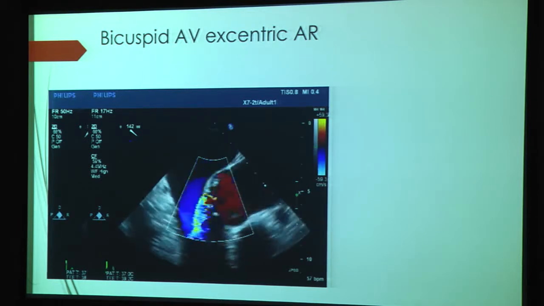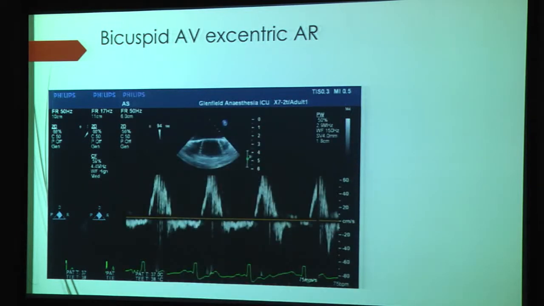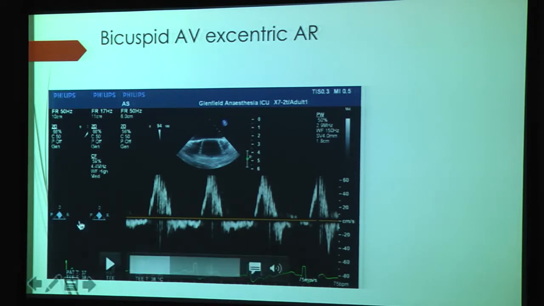Peri-index is probably 25%. But if you go in the descending aorta, you see again a holodiastolic flow reversal. This looks upside down because my colleague who took this image put the pulse wave Doppler into the proximal part of the aorta on this image, so he looks at flow coming towards you rather than away from you.